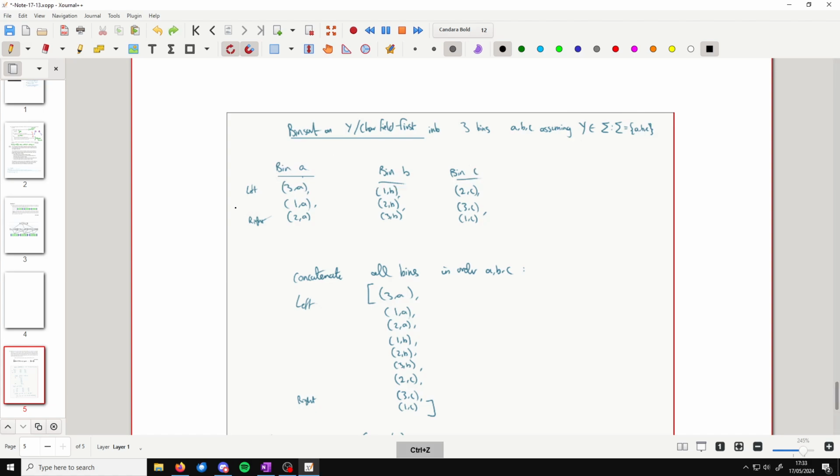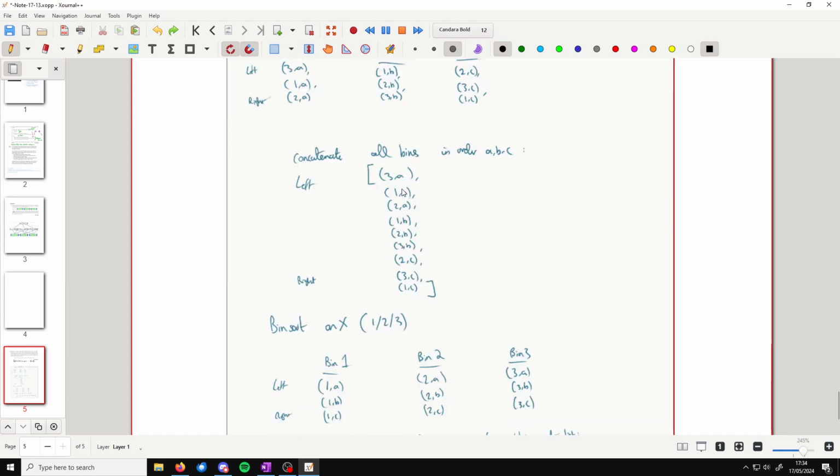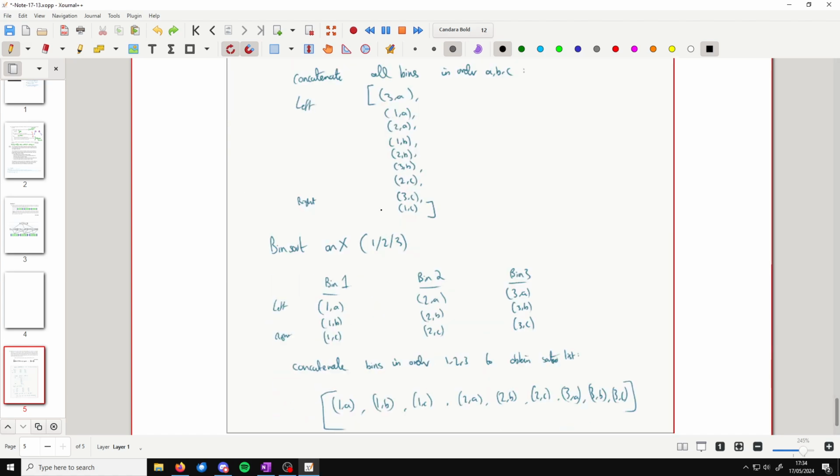So we have our 3 bins, and we're just grouping it by this y value. So all of the A ones go in here, all of the B ones go in here, and all of the C ones go in here. And then we concatenate those bins into this list here. And then we want to sort on the x values, but using these y values to... like 2 things with the same y value should remain in the same order, I believe.